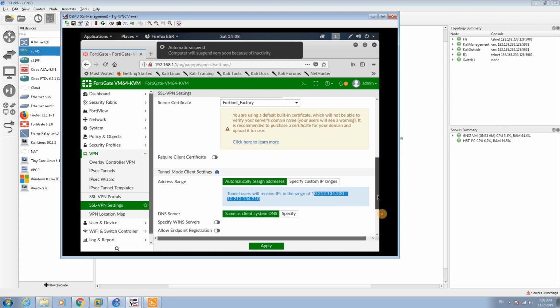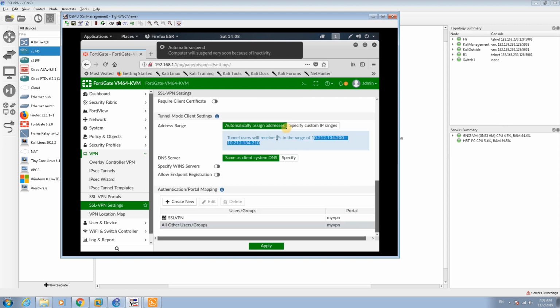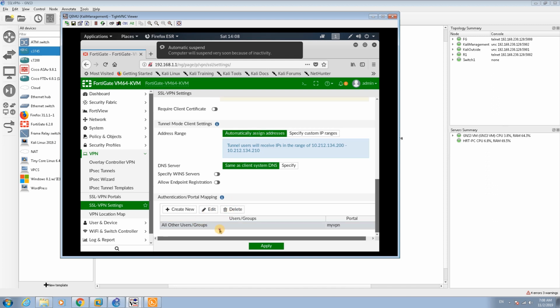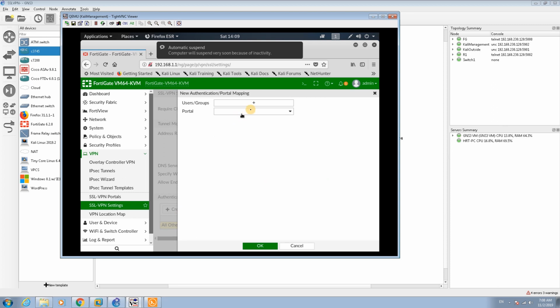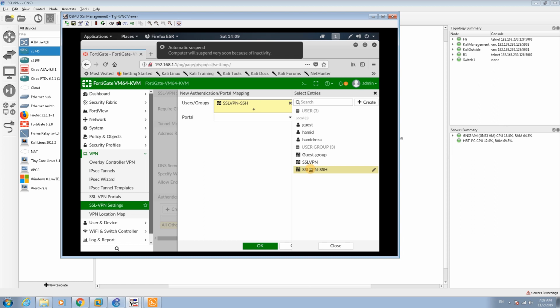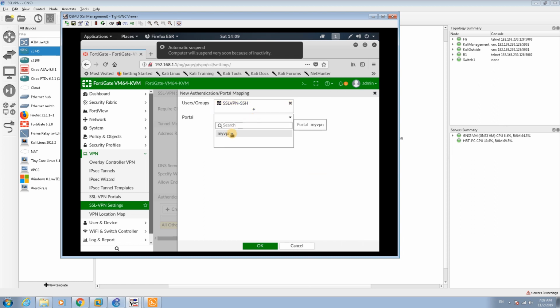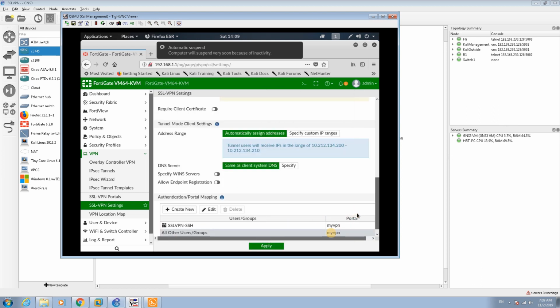You can set the DNS if you have one, and here is really important, let me show you how we can delete the previous one, and I add it again. Here you should create a user group, and our user group is going to be SSL VPN-SSH, and my portal is my VPN, so I assign that.